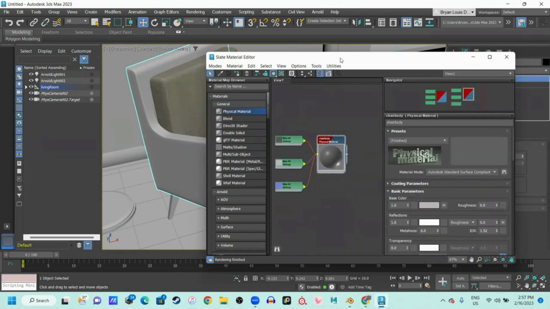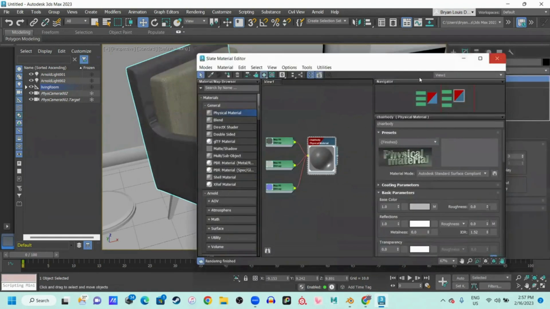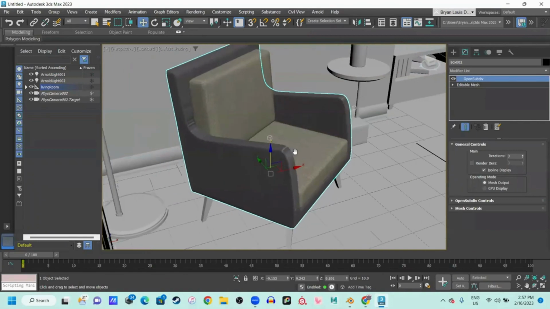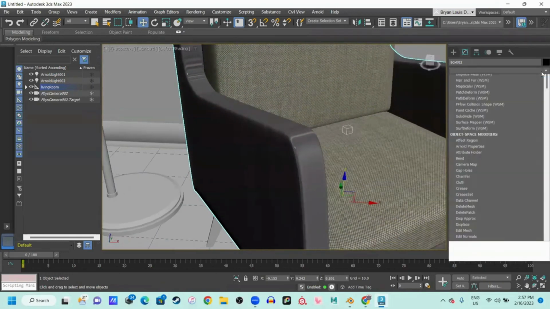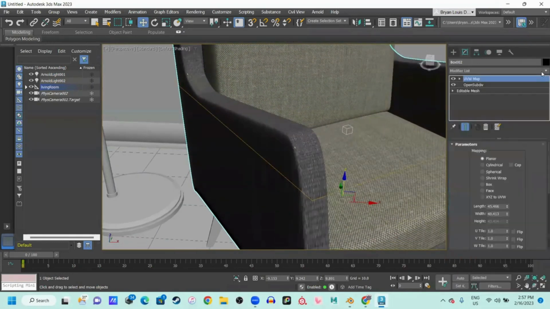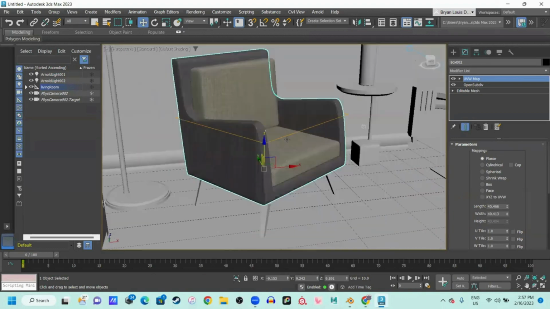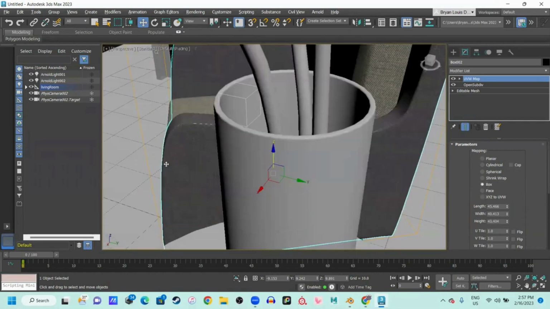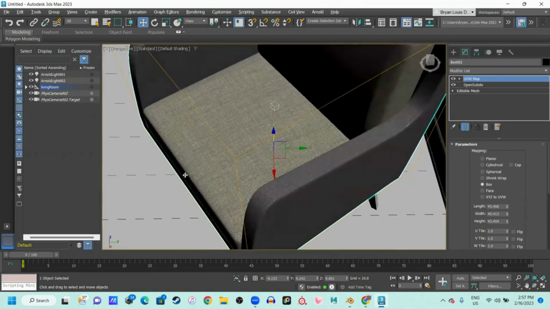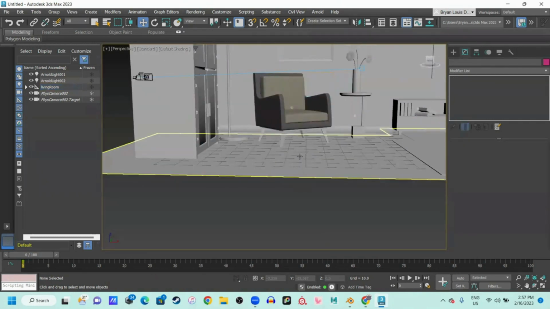Ikakabit na lang natin siya dun sa chair natin. So, again, drop ko lang siya dun. There we go. Now, currently, ganun ulit siya, hindi ulit nag-fit dun sa scene. So, gamitin ulit natin si UVW map. And then, play around dun sa mga possible na mapping natin dito. So, again, since most of the time, box type, magre-resolve din yan. So, ayan, na-resolve na agad without even me touching it. So, there we go. That is how you fix and add textures sa 3ds Max.